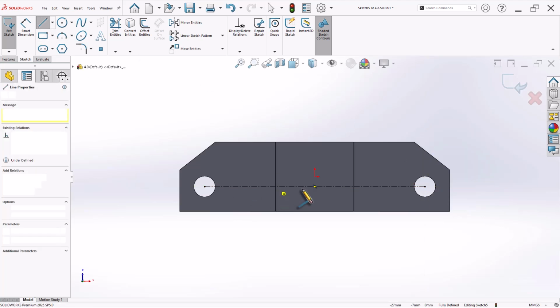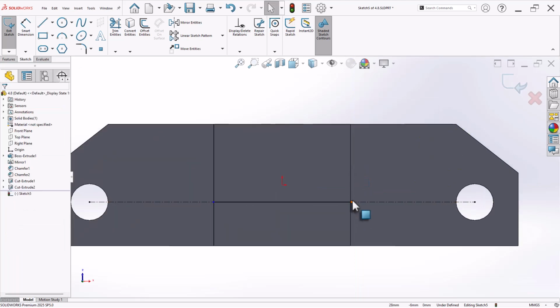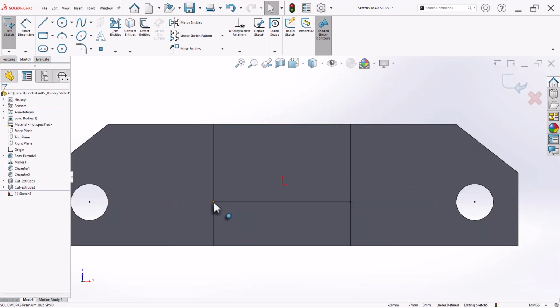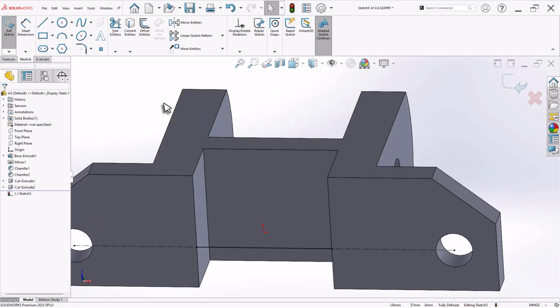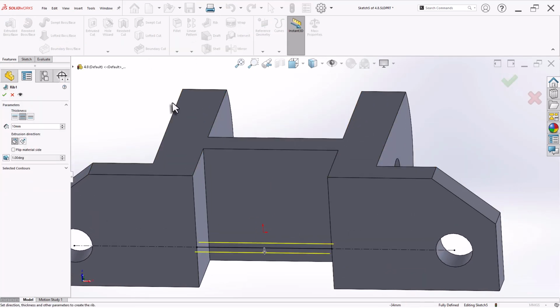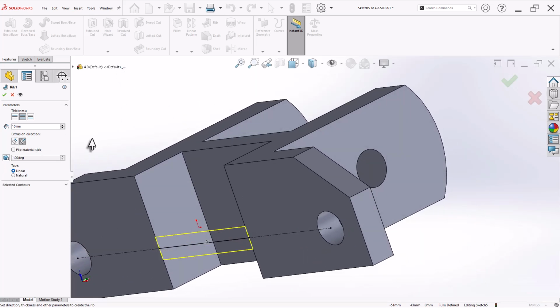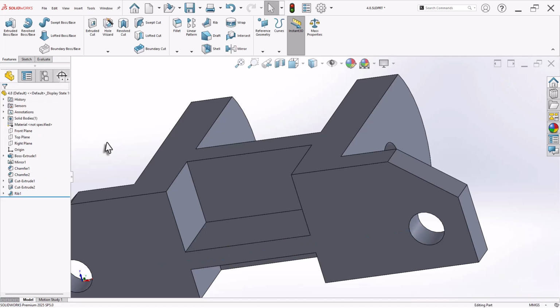Let's add a line over here. Now it is giving, let's go to perpendicular and thickness is 8. Let's click OK.